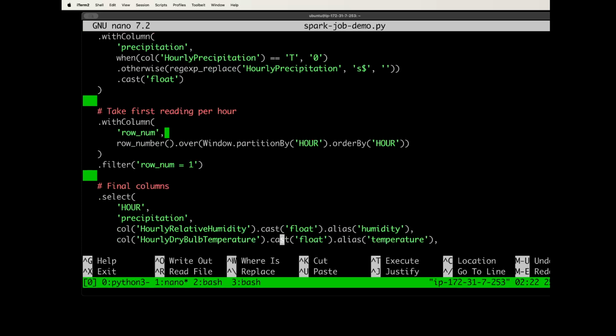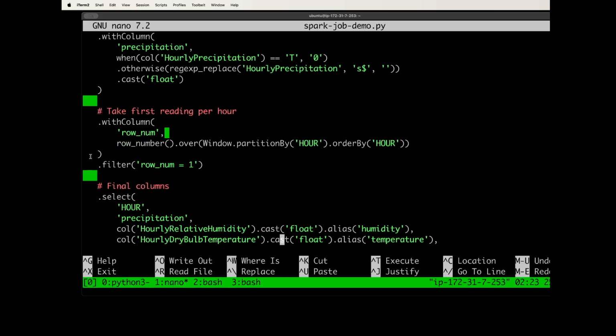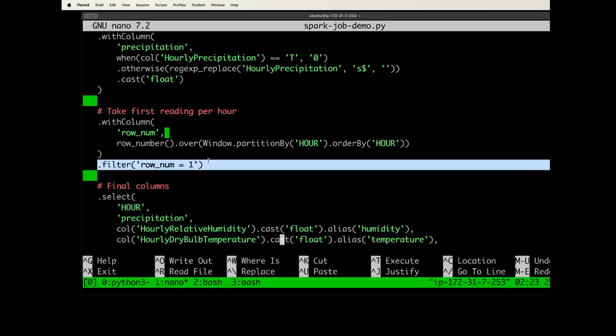I sometimes have multiple observations per hour for whatever reason. I only want one of them. If I leave all of them in there, I'm going to end up with a little bit of a cross join, which is going to blow up the data. So I use a window function to create a new column called rownum that simply computes a sequence number within each hour to each observation. So if there's 5 observations in an hour, I get sequence numbers 1, 2, 3, 4, 5. But I would hope that I only get a 1 for each hour. And then I filter on row number equals 1. This makes sure that I only have 1 observation per hour.